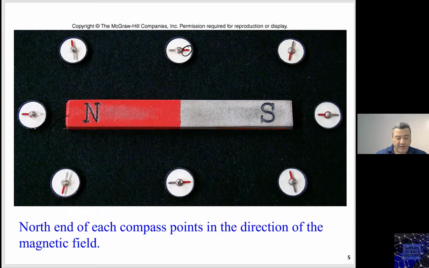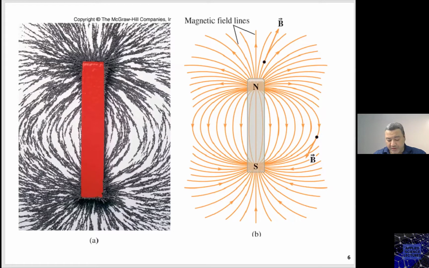How does the magnetic field look like? Those are the magnetic field lines from the north going to the south, and then inside the magnet they continue the loop such that they become closed, right? So they always go from the north toward the south, and then they close the loop within the magnet itself. If we put iron filings, as you can see here, they tend to take the shape of the magnetic field lines, such that they always point from the north toward the south.